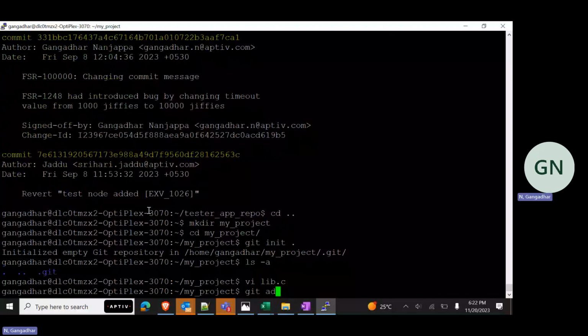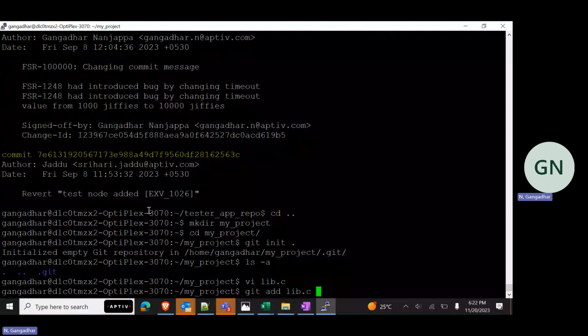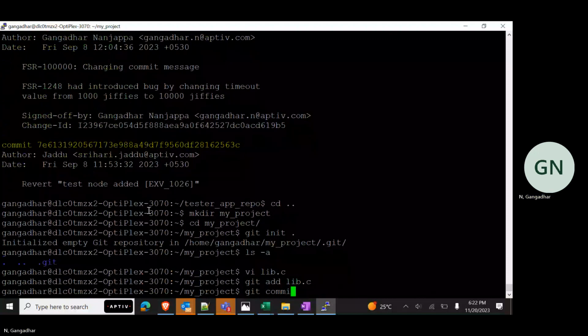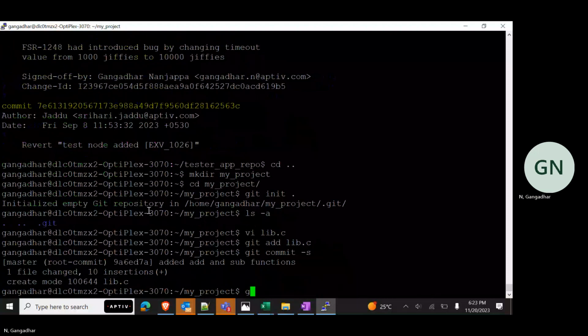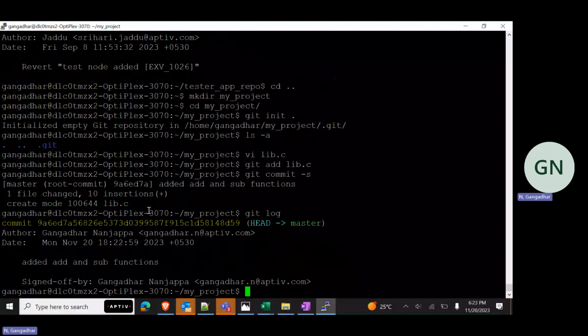Now I will do git add lib.c, git commit -s, added add and subtract functions, git log. I did a git log. You can see that there is one commit by me, added add and sub functions.